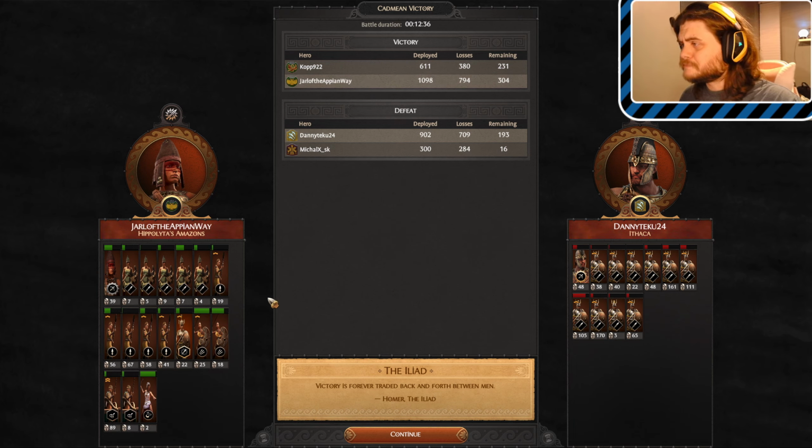In my army, single-digit kills for all of my Amazon swordswomen. They did not have a good target to fight. If there were cheap skirmishers on the battlefield, they would have been good for that. If my opponent, especially Ithaca, had brought javelin throwers, the Amazon swordswomen would have been great for it. They're cheap. They've got like 48 to 50 speed, somewhere in that vicinity.